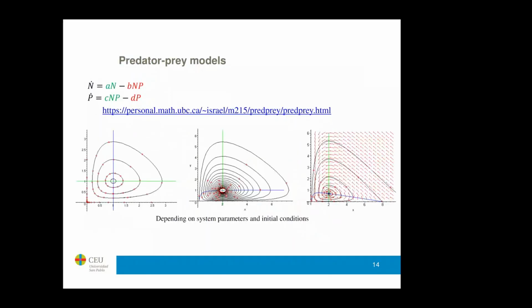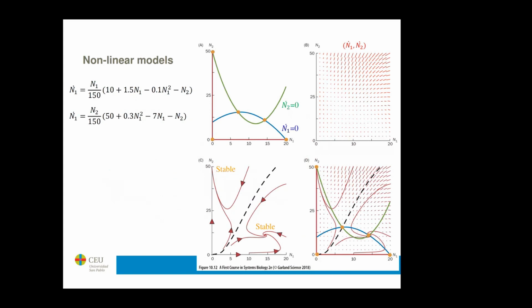Okay, so here you have these ideas. Which space you have, which kind of response you have, depends on the parameters A, B, C, D. You can simulate this very easily. And you may also have more complicated relationships. So here, for instance, this is a mistake. This should be N2. So here you have the equations for the rate of changes.